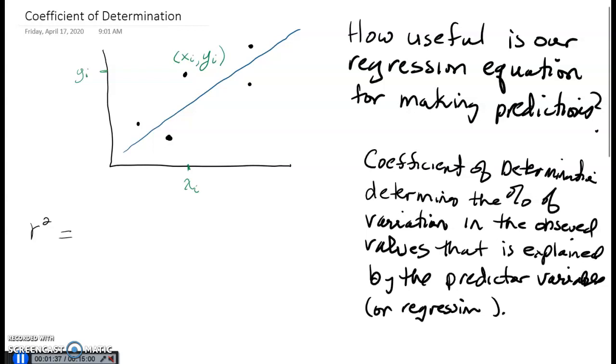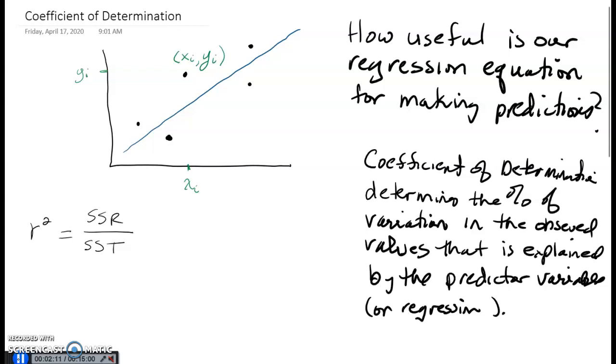We're going to introduce new terms: the regression sum of squares, the total sum of squares, and another one called the error sum of squares. You're familiar with sum of squares from when we worked on ANOVA tables. So let's take a look at a very simple regression. This has nothing to do with the problem we've been working on.